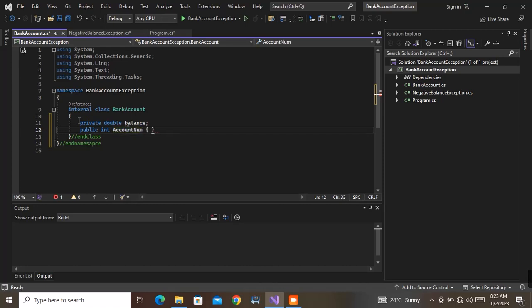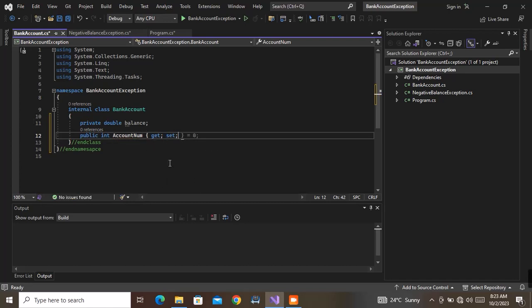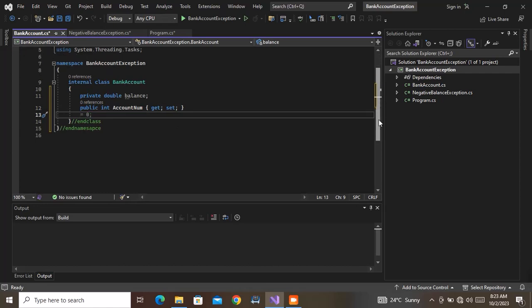And I can just have this property, and I can make it an auto implemented property with a get and a set. It is a property because it has a get and a set. It is public because I have to access this property outside of this class. Okay, let me just leave that. Right, I can continue from here.